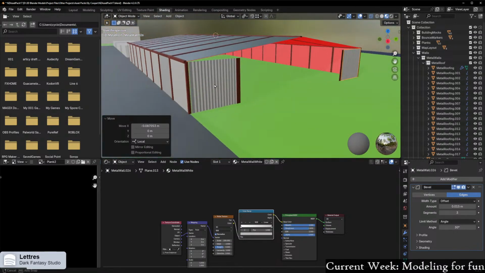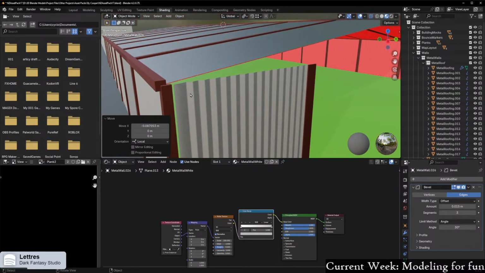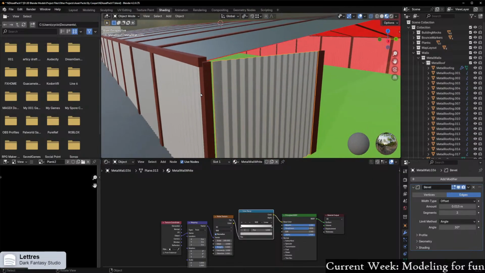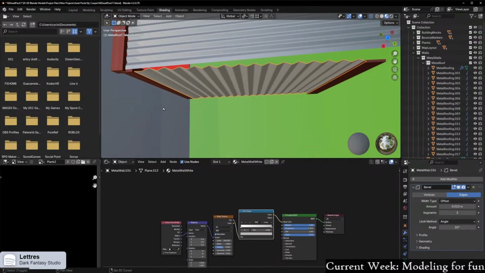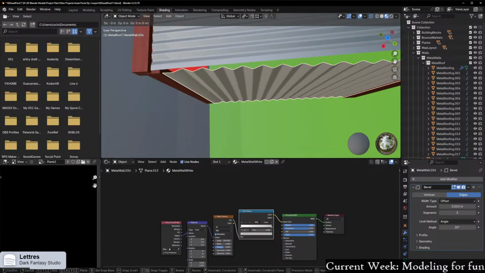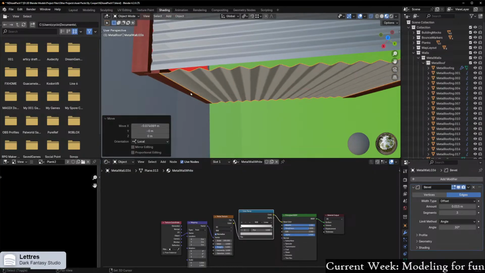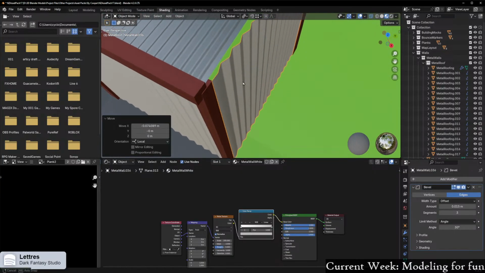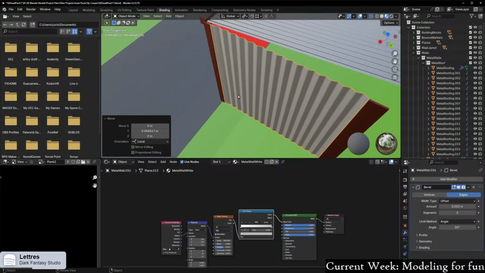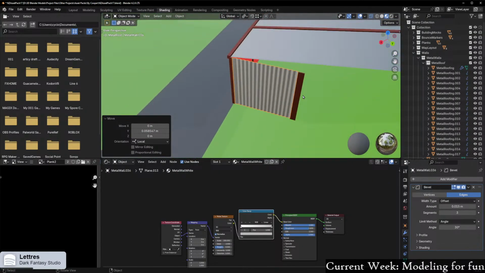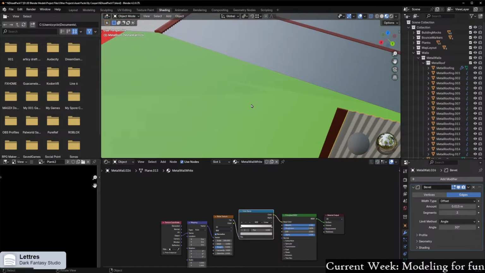Now the cladding, which is what I was initially doing with this. Is that not in the correct position? Oh, these have all moved, haven't they? Okay, all of these need to be moved now as well.